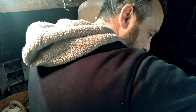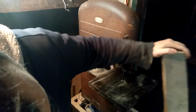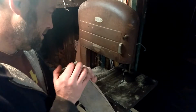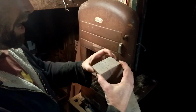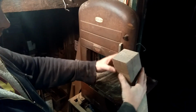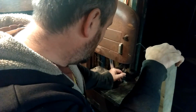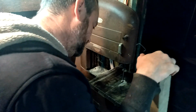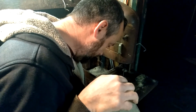But, oh yeah, that cut like butter. Went right through that oak. Gorgeous chunk of oak too, from the boys out in Granby at Acorn to Arabella. So, let's see. Now the next thing is to resaw this down to close to 2 inches. And honestly, with this new blade, I could almost do it in the bandsaw, but I'll probably do it on the table saw anyway.